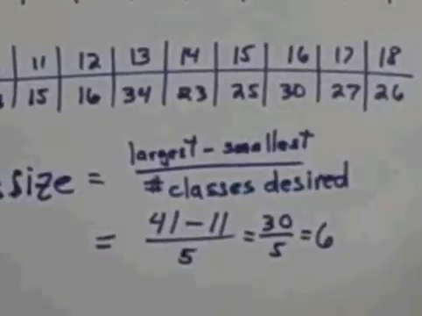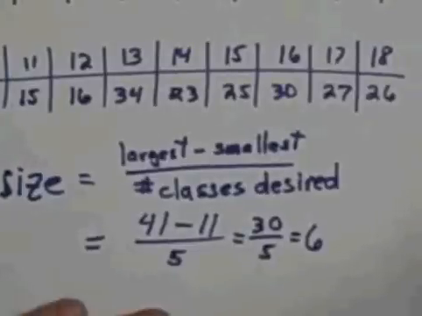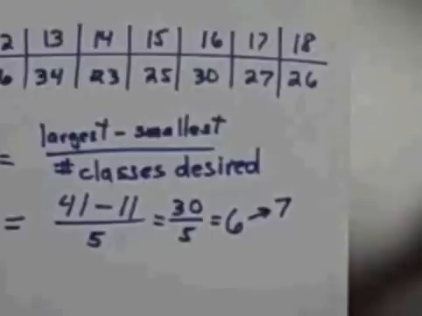Now, whenever this comes out to be a number in between two whole numbers, we would always round this up to the next whole number. Whenever this comes out to be exactly a whole number, we still want to move this up to the next whole number. So we're going to take this up to seven. So we're going to say the size of my classes is seven. That is seven inches.